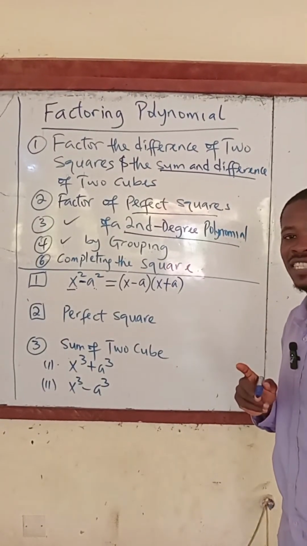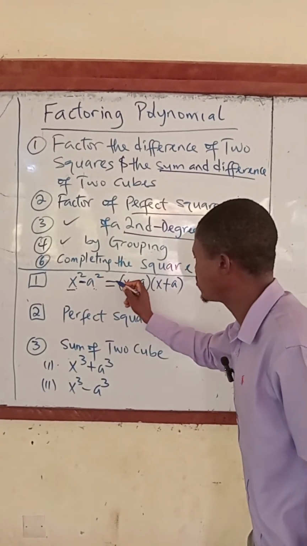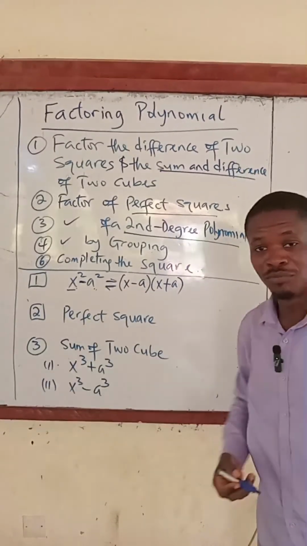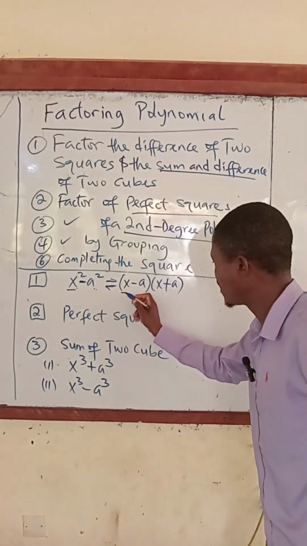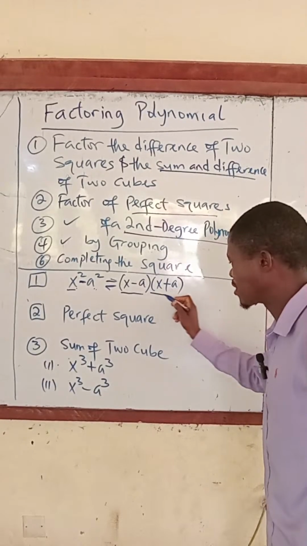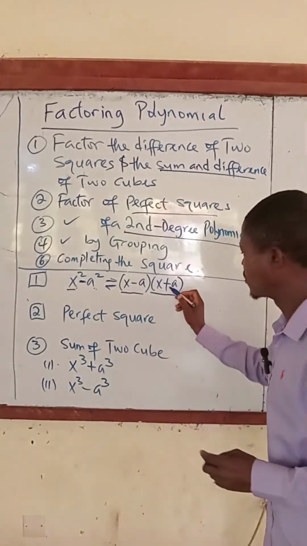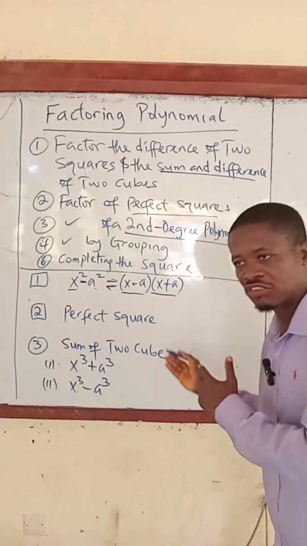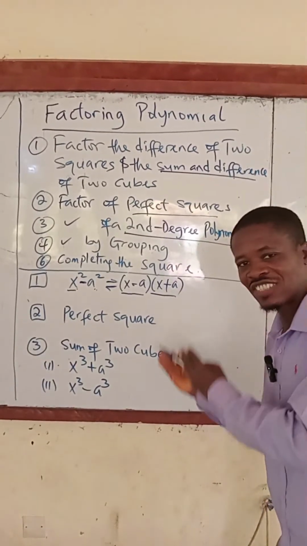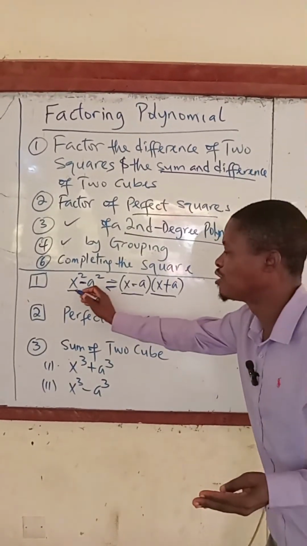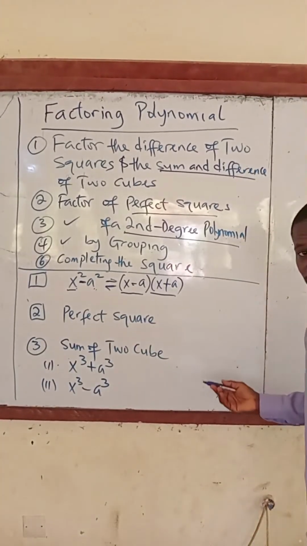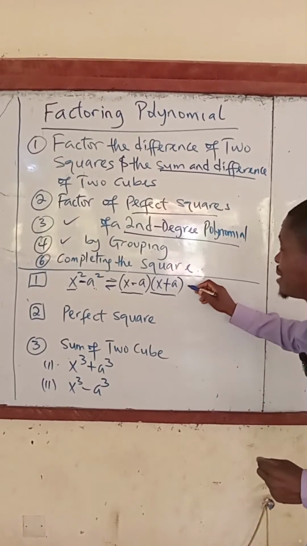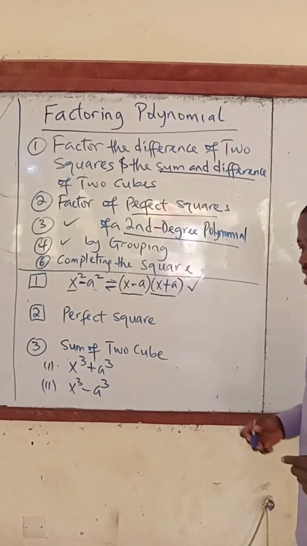And again, this equation is reversible. What does that mean? When you have the same two expressions, but with alternating sign, minus plus, then it's going to give you the left side of the equation. Okay, let me quickly give you this example. But don't worry, we are going to play with a lot of questions for this case.